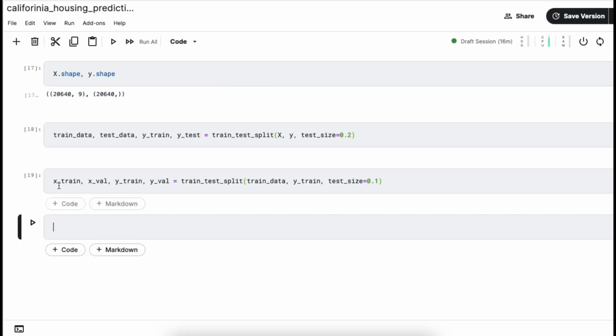So now we are able to process these training, testing and validation datasets. For that, we will process the numerical and categorical columns separately. So I will create a list of the numerical columns. I will put here all the names of these columns.